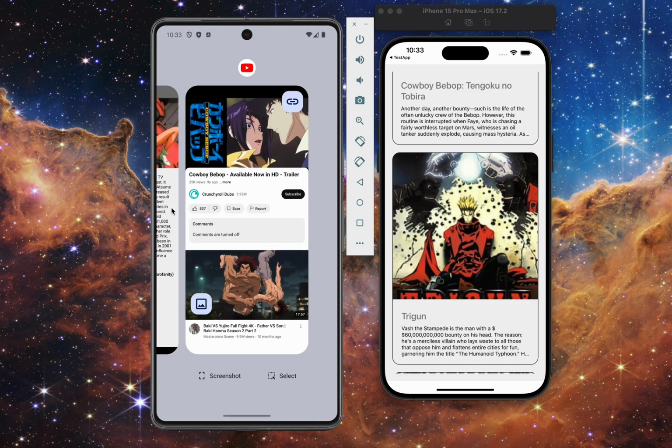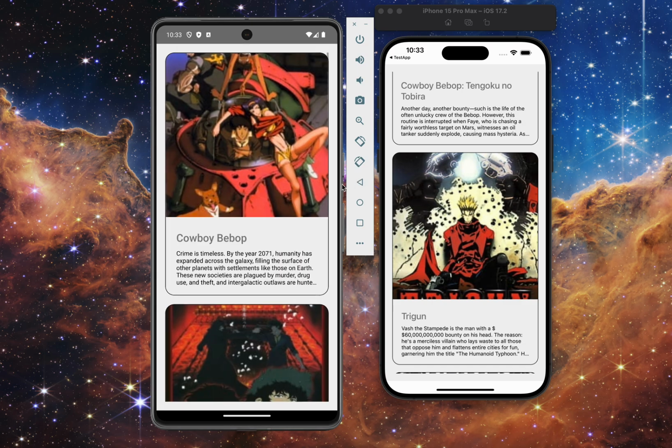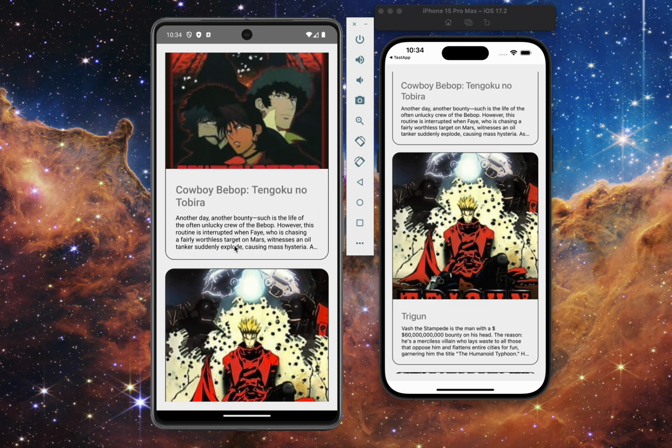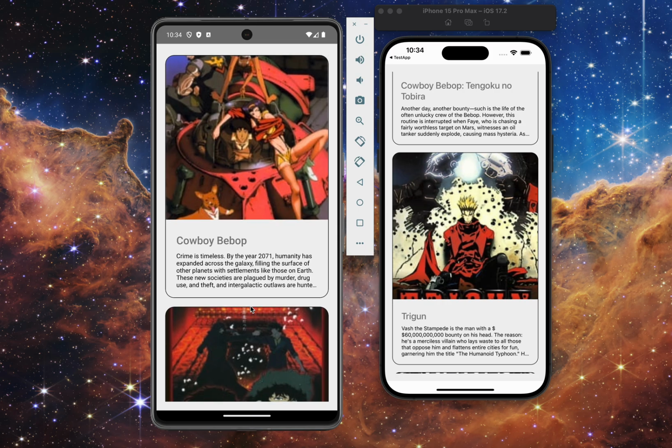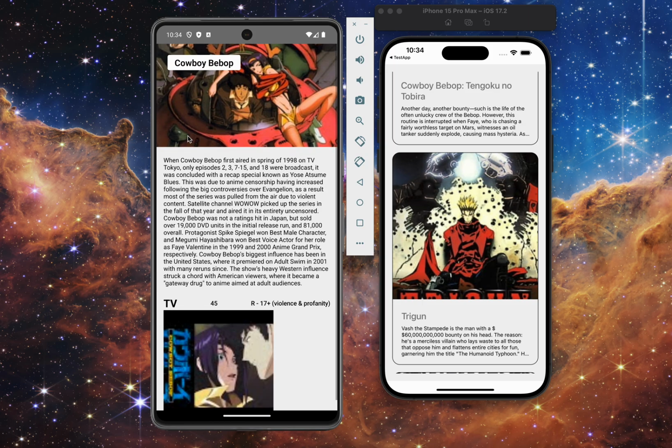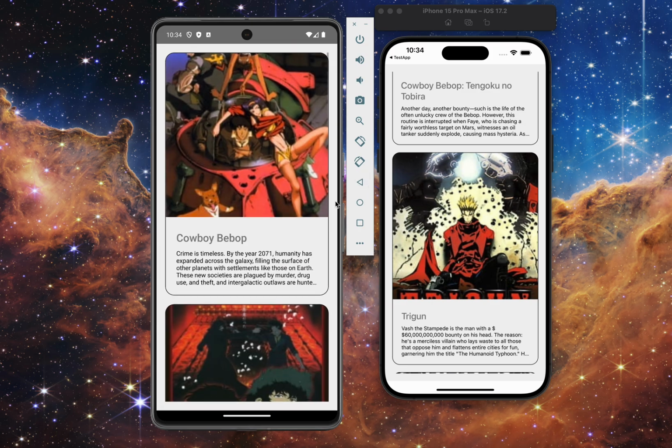Again, coming back to the application, what we are going to implement here is we are going to learn something called an API. What is an API and how to make an API call. So the data which you are seeing here is not hard coded in our code, rather we are fetching this data using APIs. And we are also going to learn a very important concept, that is navigation, right? So if I click on any of the cards, I come to one screen, and if I click back, I'll be able to go back.